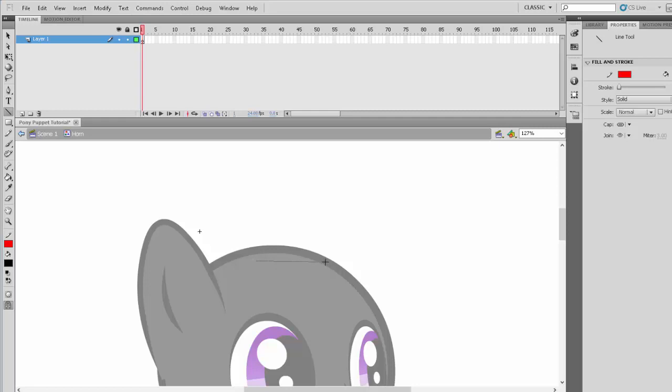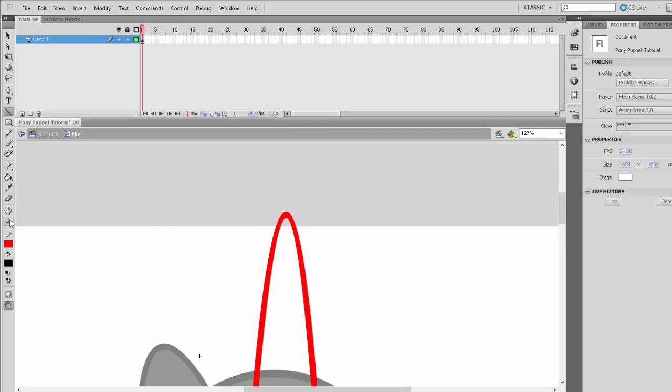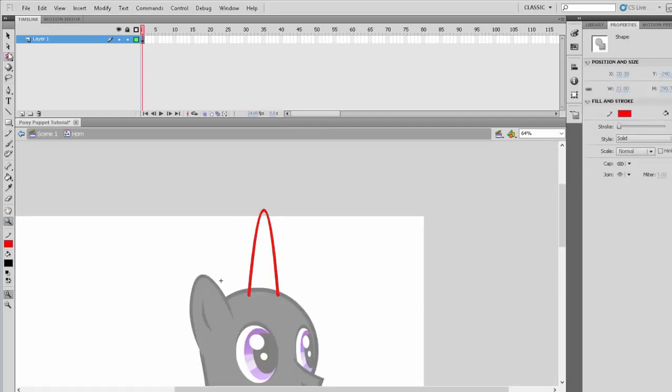And depending on how thick you want the horn base to start with, right about there, maybe a little bit less for me. And then I'm just gonna go into the middle of the line. Wait for that curved symbol of the line to show up. Then pull it upward. Doesn't matter how long you want the horn. If you want to go for more show accurate, I'd say this is pretty close to what I want.